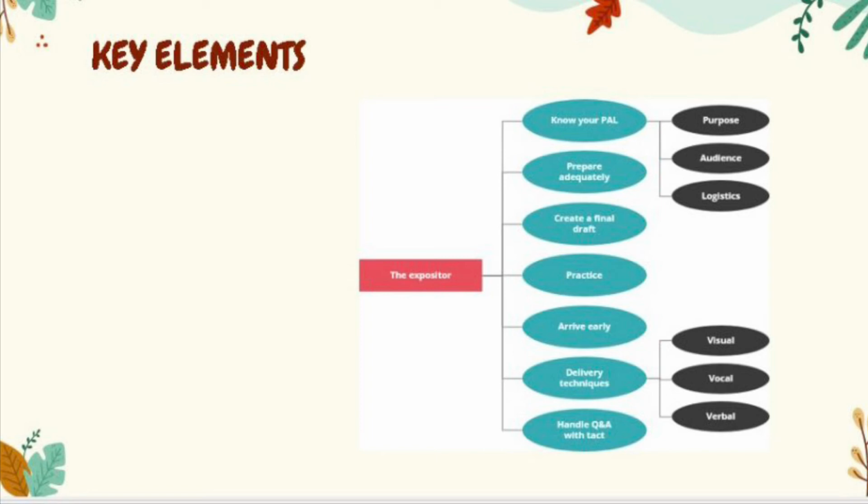Second, be prepared. Prepare adequately with the history, logical and chronological, with personal examples. She starts with an introduction so that they will show interest in the topic and ends with a strong conclusion that will remain as a learning for everyone. Third, create a final draft. She used some cards to guide her in the presentation because it took more than 20 minutes and she didn't want to lose any points that she prepared before.